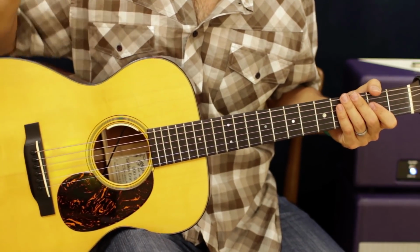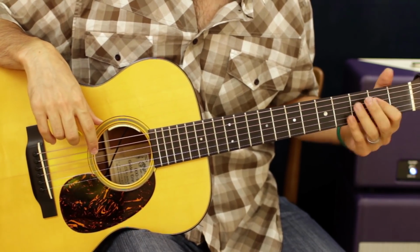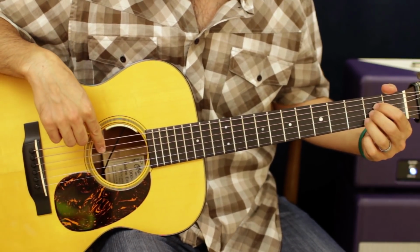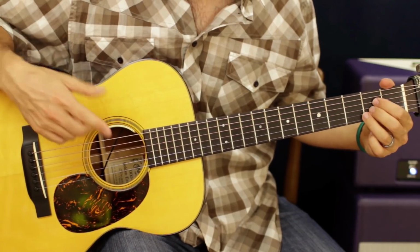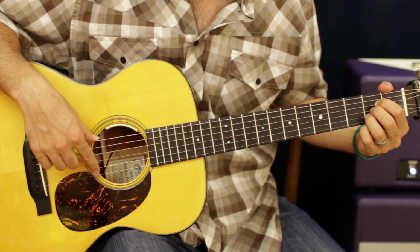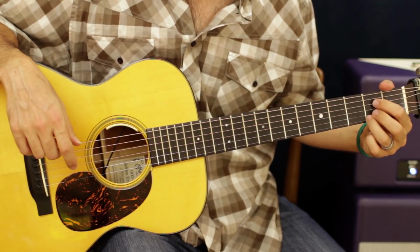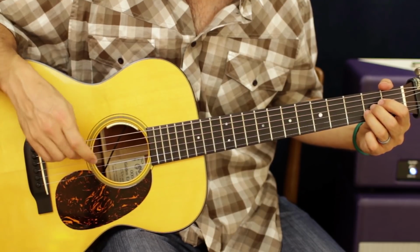Alright, so the beginning of the song basically just pedals back and forth between A and C sharp minor. An A chord, again, is 1, 2, and 3, or 2, 1, 3, whatever you want to do. It is the A, D, G, B, and E strings being played. Your fingers, these three fingers, however you want to do it, are going to be on the 2nd fret of the D, G, and B strings.